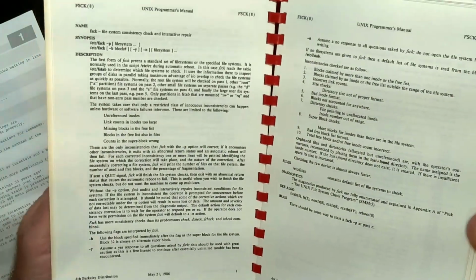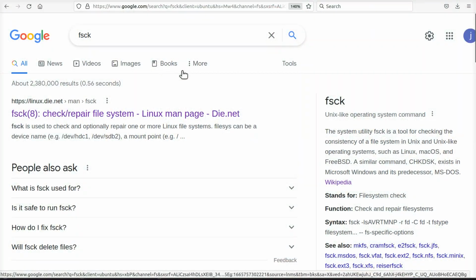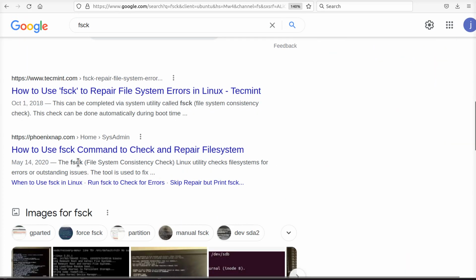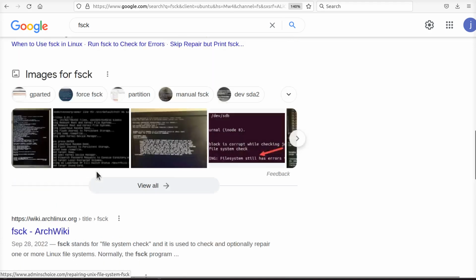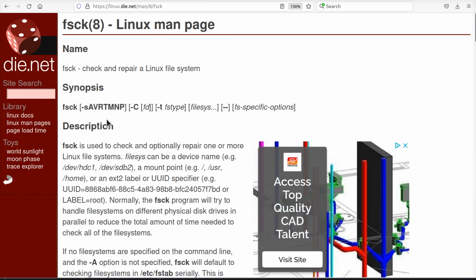All condensed way down. You could Google it, I suppose, which would then turn out, here's fsck 8. Now you know what 8 is. 8 is the section that has the system management commands in it. You got yourself an entire Wikipedia page and a whole lot of opinions on what you're doing here. You get lost in here. Let's take a look at fsck section 8. We have no idea what operating system this is for or what release it might be. This one says check and repair a Linux file system. Clearly, this is not the same one that we saw before.